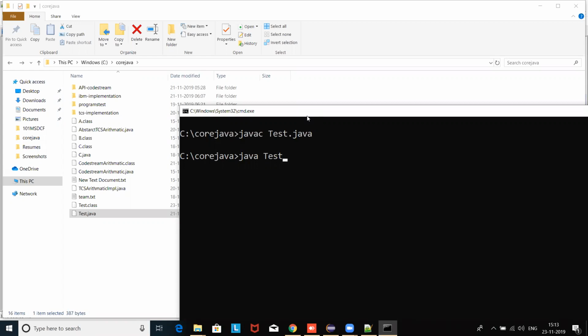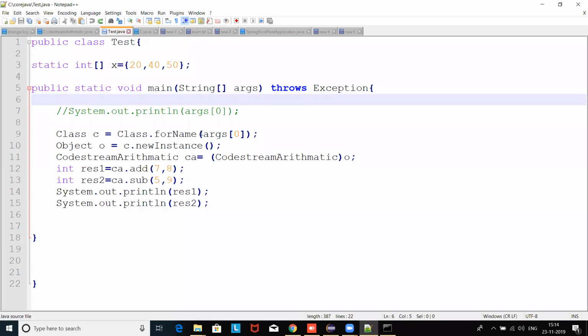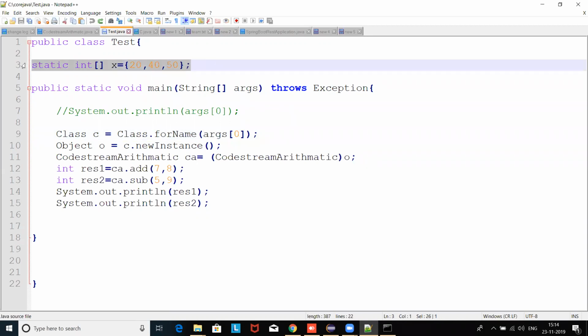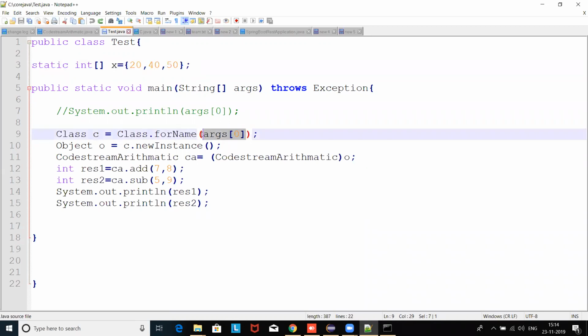Because this is expecting, and also we are using args[0]. You guys know the meaning of args[0], right? So args is an array. What is the meaning of array? I already explained it in the last class. Guys, do you have any confusion in this concept here? No, sir. Are you able to understand?